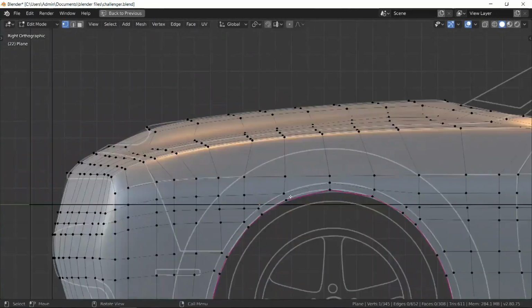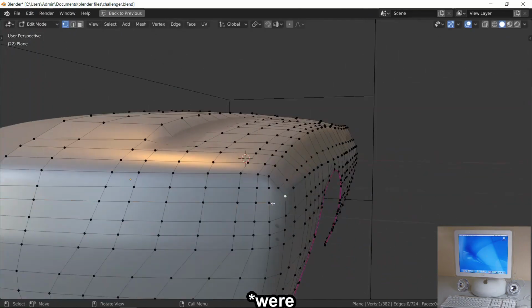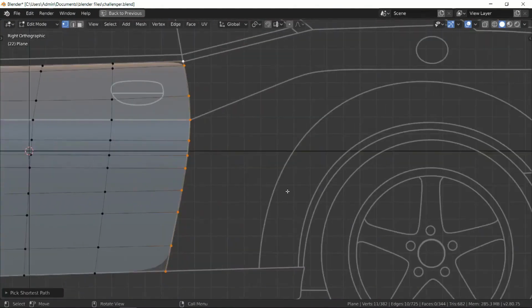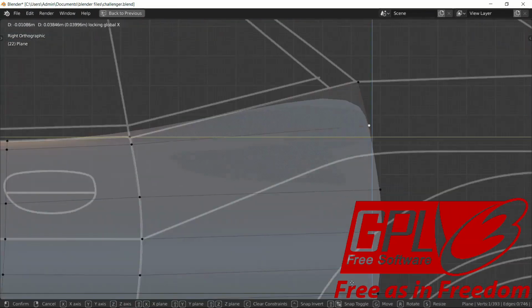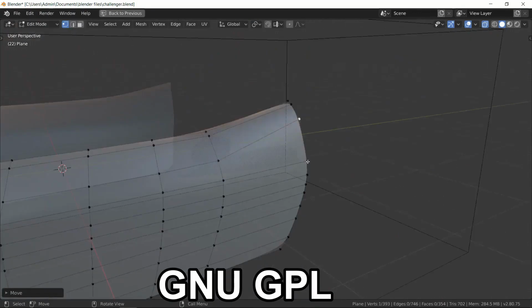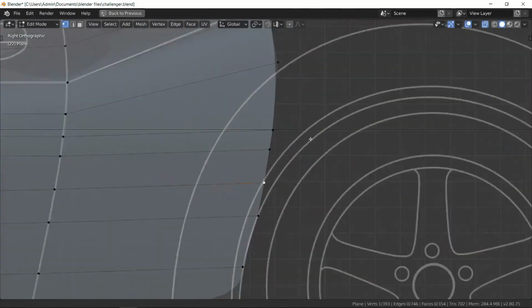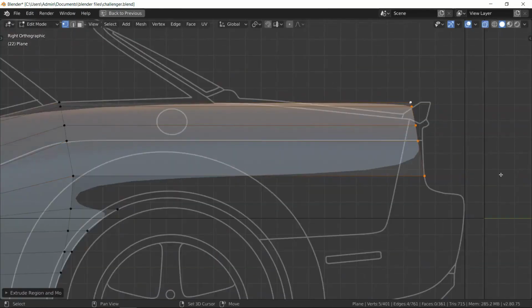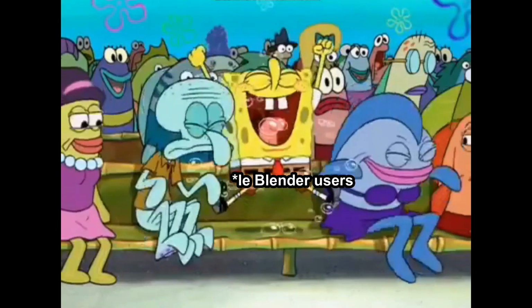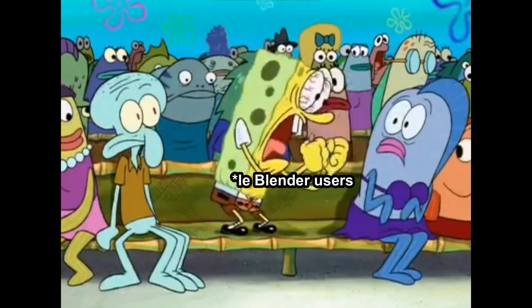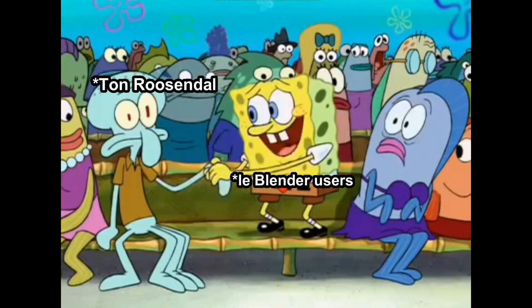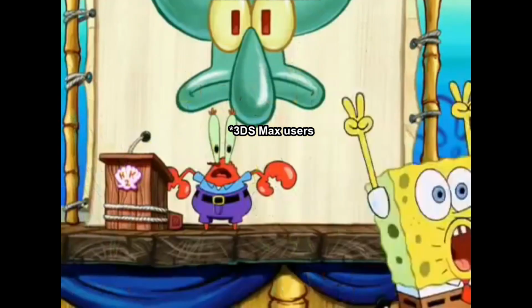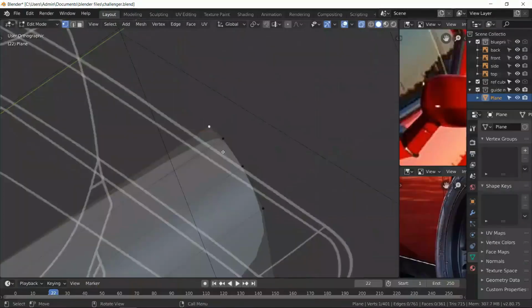It's fucking insane if you think about it, because they did it back in 2002, when there were not that many means. This was known as the Free Blender Campaign. With that money, Blender was registered under the GNU GPL license. To put it simply, GNU GPL allows a software to stay free. Under it, a software can only be free and open source, meaning Blender is free forever! Yeah! Thank you! That's the beauty of the GNU GPL license, baby!